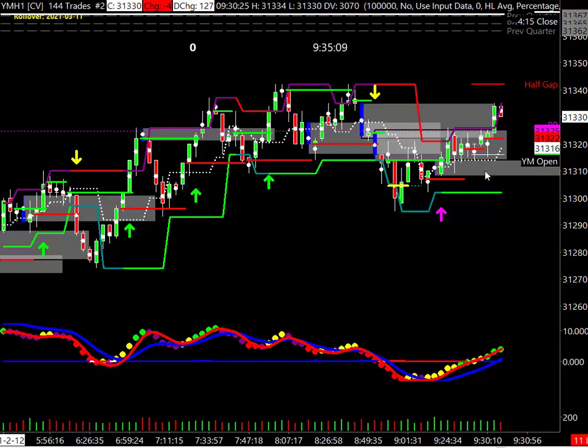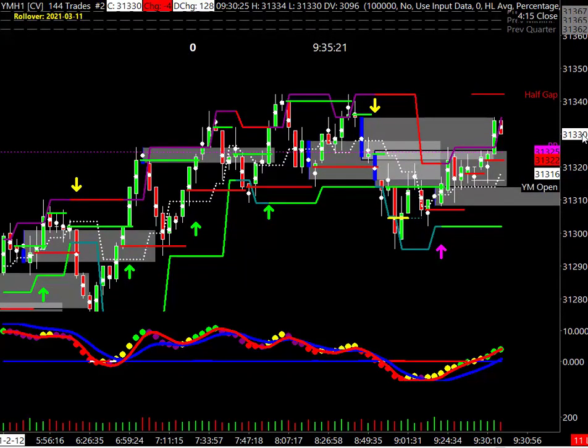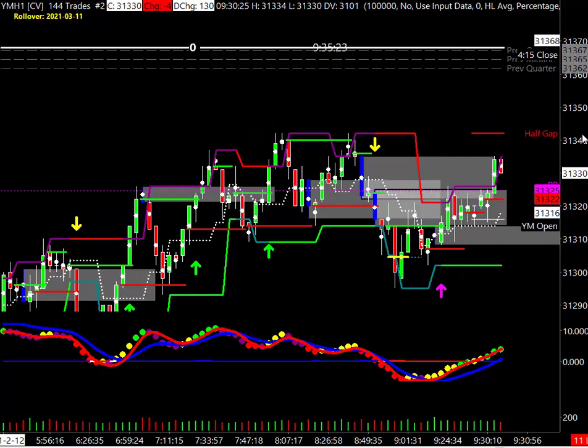So if we just jump right up here on the 9:30, because generally Friday mornings, the market, as we all know, is a little bit slower, I'm going to take the long side for our half gap and our prior close, which is the 415 close on the previous day. So we have an actual measuring point as well. We see this big volume box that came in right before the market opened with a money bar.